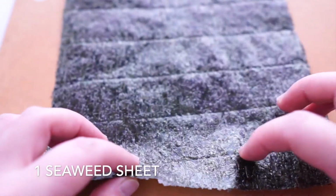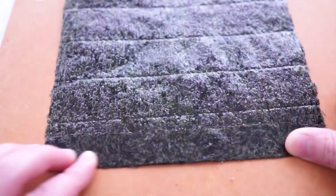One dry seaweed sheet. Fold it along the line and cut into small pieces.